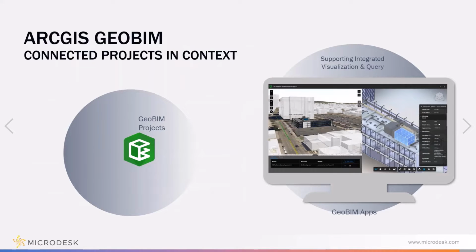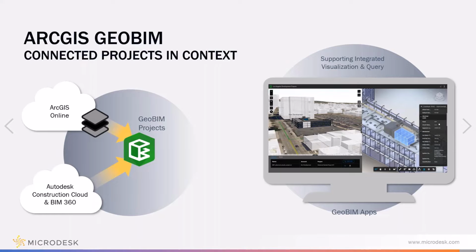So if you are new to ArcGIS GeoBIM, it is one of the outcomes of the Esri and Autodesk collaboration, which aims to provide a GIS and BIM integration platform. It provides a cloud-to-cloud connection between the Autodesk Construction Cloud and ArcGIS Online, bringing these two worlds together in a new, intuitive way. We've presented some of the functionalities and workflow in our previous webinar. Nick is going to demonstrate some of its current application for construction. So I'm going to switch my screen to Nick.